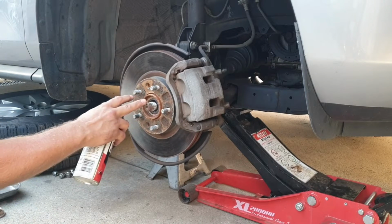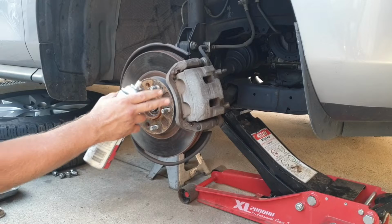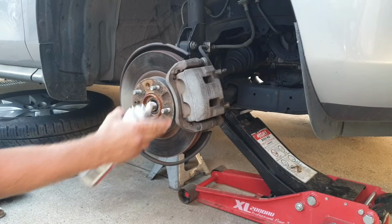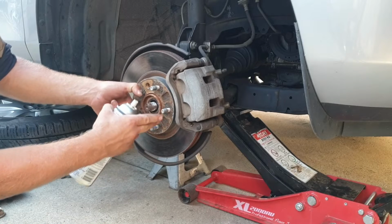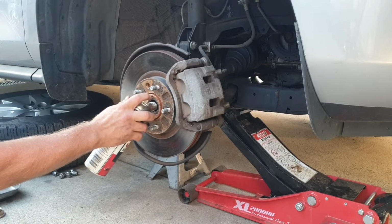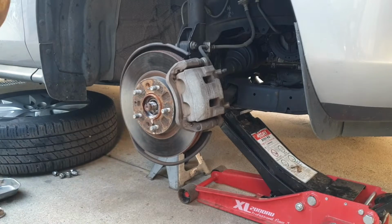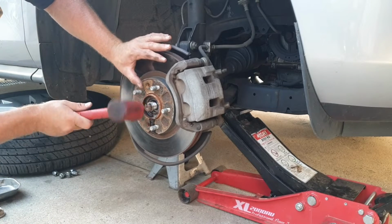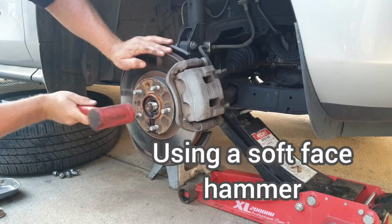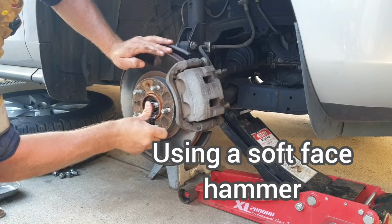Once this is removed, because you may require someone to put their foot on the brake for you, but because I've got it in handbrake on and in park, it hasn't moved. Spray some CRC or some WD-40 in there. Make sure your shaft is free inside that hub. There we go, we've got plenty of movement.